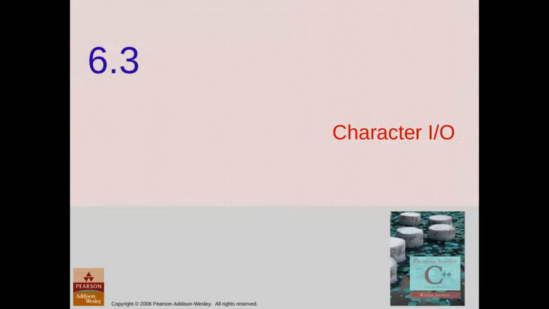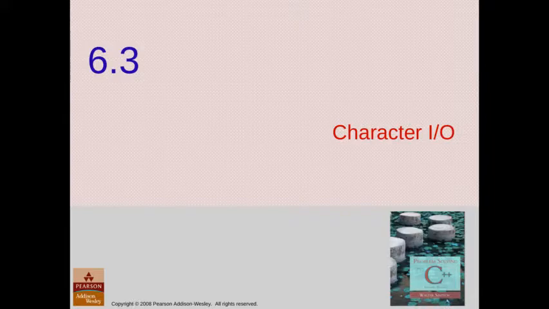But we might want to write this program in such a way that all the spacing in between and all the new lines and everything is kept as is. So if I have several paragraphs that I entered into the program, then the output will also have several paragraphs. Right now, with the extraction operation as we have discussed it, we have no control over whether two items of data that we read from the input are separated by a single space, by a single tab, by a new line, by several new lines, by 100 spaces, by a mix of all the above. We have no way of knowing that.